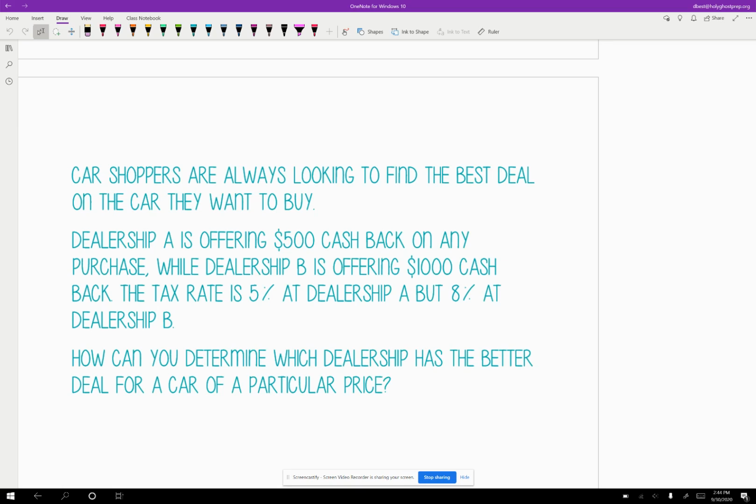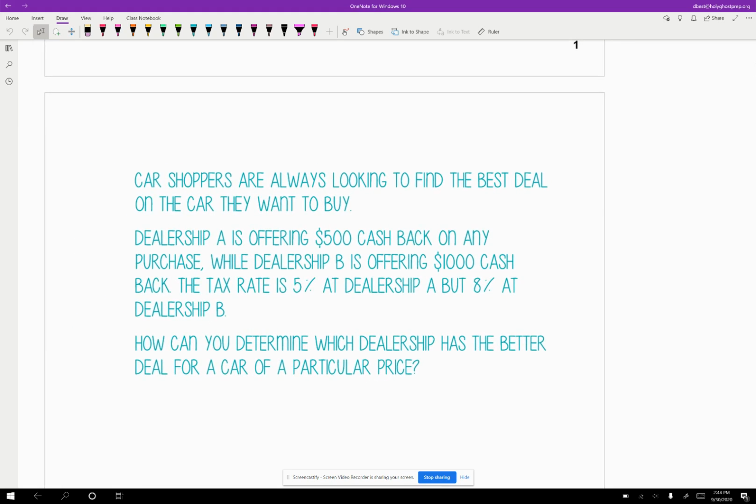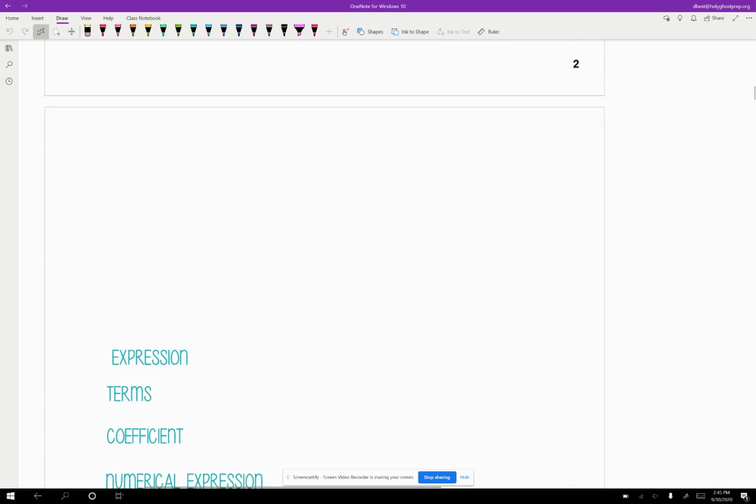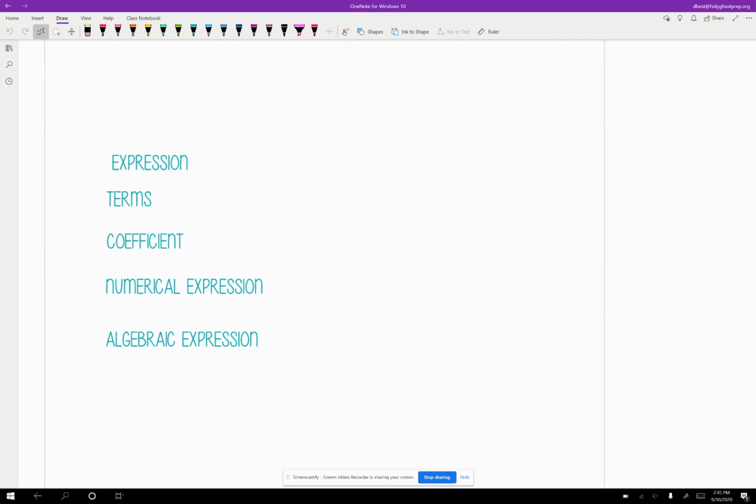And this is just another real example of how solving these equations and writing these expressions is seen every day. Every time you have a car commercial that comes on advertising their deals for the weekend or their big blowout sale, there's actually some algebra you can use to make decisions on what's the better deal. And unit rates have a lot to do with that also. So before we get there, let's talk about what an expression is.